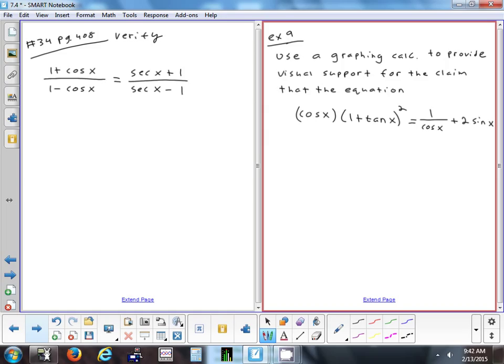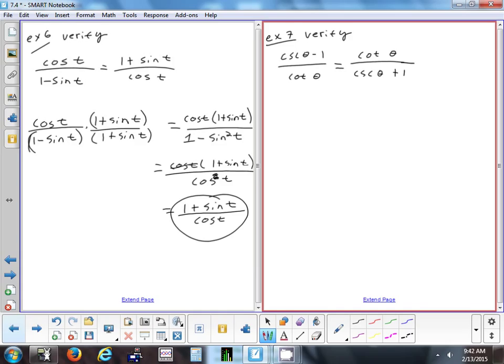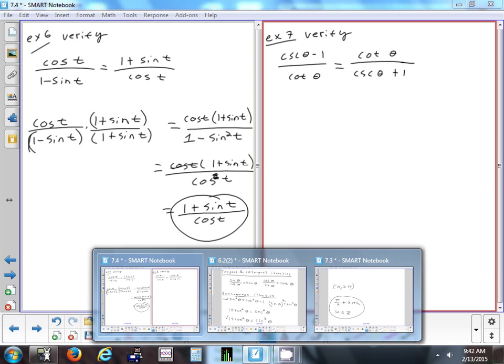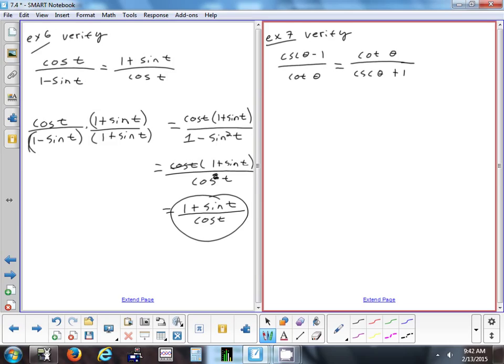Yeah? Like in example 6, how do you know when to FOIL, not matching? Is that something you just have to solve out? Yeah, that's the one where we have the Pythagorean identity. Well, anytime you multiply by a conjugate, you're usually going to get something squared. So I looked at that, I knew I was going to get a 1, and I'm thinking there's probably going to be a Pythagorean identity that this turns into, and the only Pythagorean identity that has 1 minus sine squared also has cosine in it. And then there was also a cosine in the top. So yeah, it's just practice and getting good at it. If you did FOIL it out, what would happen is you would then be canceling out what you just FOILed. It would have been a waste of time. But you could have still done it.